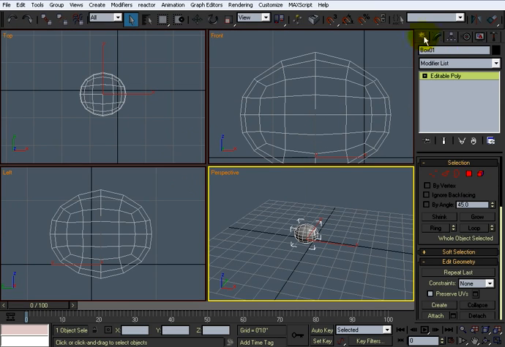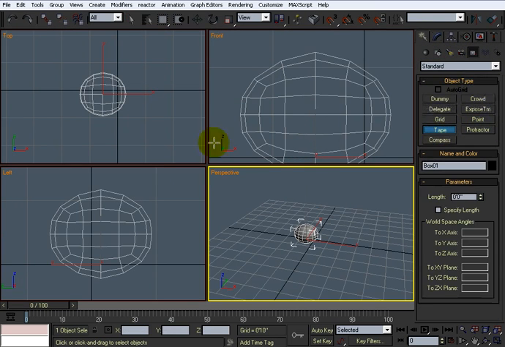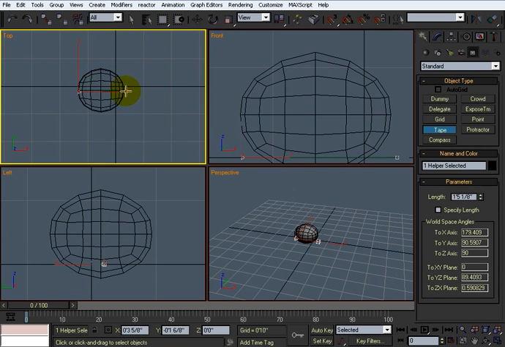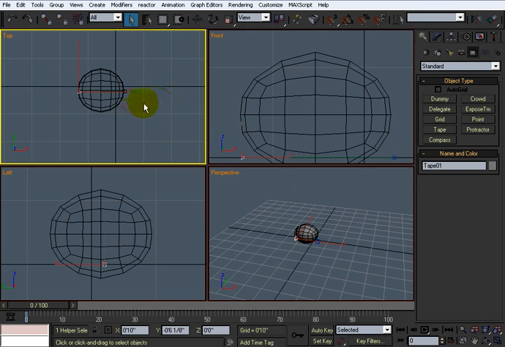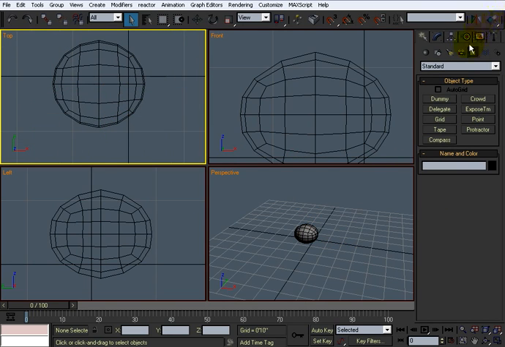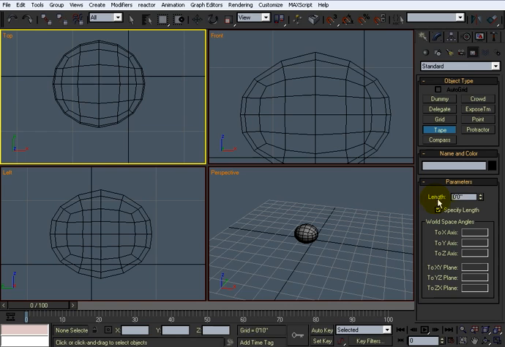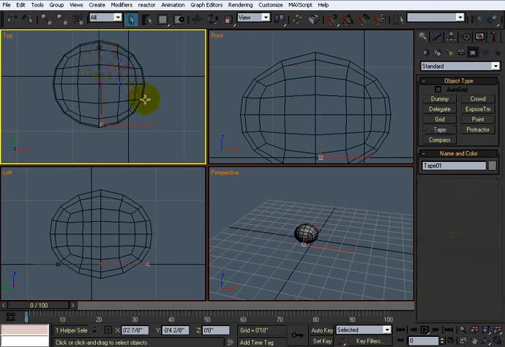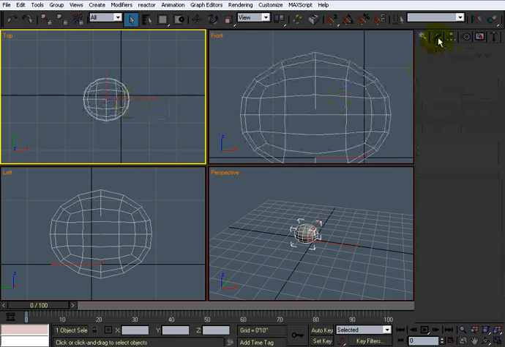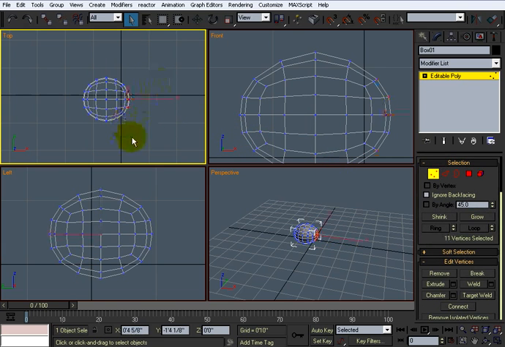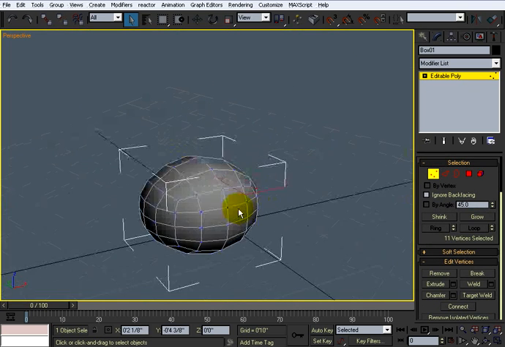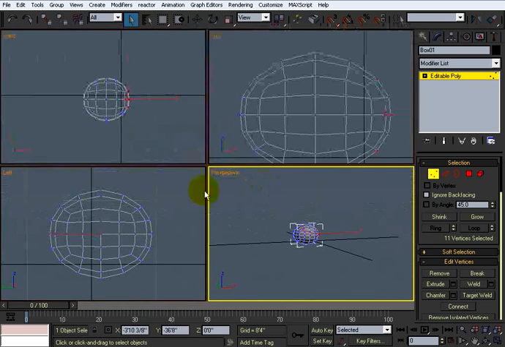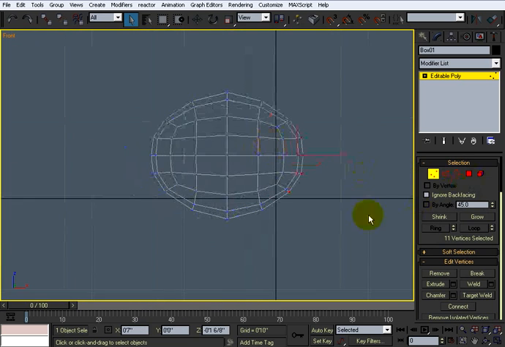Alright. Now, I forgot which side was which here, so I'm just going to measure it this way and see that that is approximately, oops, let me delete that. Go back here, specify my length to 18 inches. And we'll see that that's not the side. It should be, yeah, that's pretty much the side right there. So let me mark the front here on my perspective view. And that way is the front. So, okay. In the front view, this is the front.